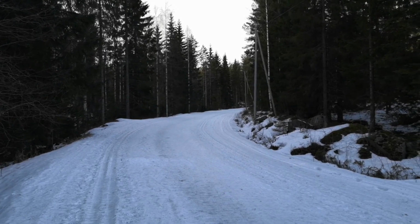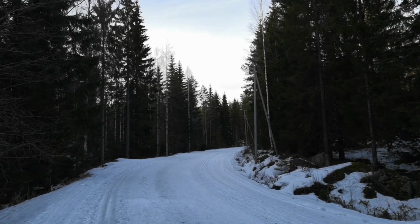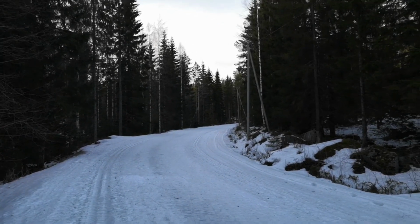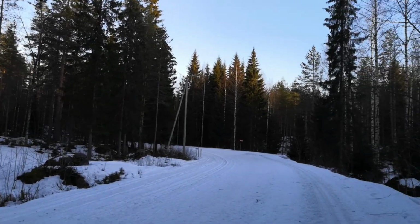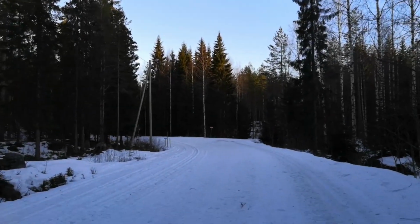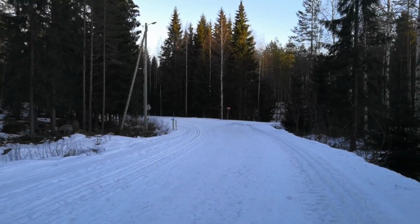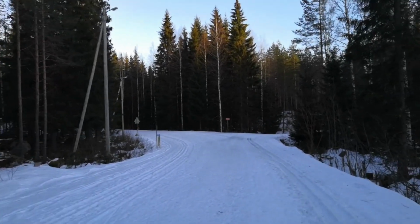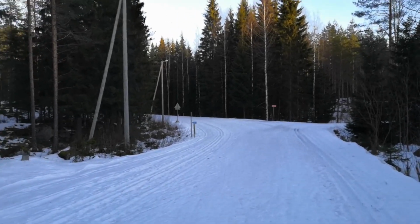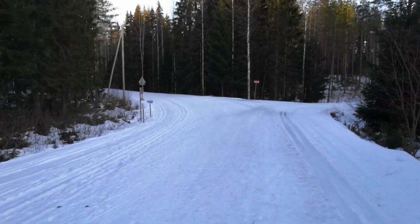Tricky spot number whatever. We are like 1 kilometer maybe from the top that I showed before. And there is this fucking adult entertainment penis long left-hander. So it's basically like driving an oval, and we all know that that shit is boring. So there's a risk of falling asleep while driving through this corner. It's so long that it puts even Ron Jeremy into shame. That's much. And yeah, it tightens to the end, like almost every fucking corner here. Just so that it's not, even by accident, too easy.